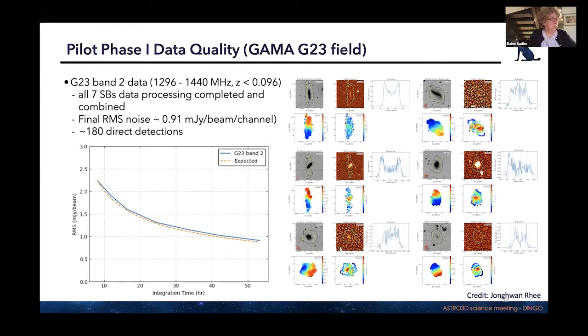So this is reasonably new data. On the right here, you can see some of the individual galaxies that were detected here. We're going now up to around just redshift 0.1, but achieving the target signal. And you see on the left that the noise is coming down nicely as the integration time increases in the way that you'd expect. So that's a really important proof of feasibility for this survey. So you see there's a number of different kinds of galaxies. Again, the H1 going well beyond the optical galaxy. And in the middle panel on the left, you can see something that looks like a polar ring or disk, possibly a sign of a gas accretion from outside.